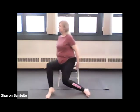And we'll take one knee into your chest, it doesn't matter which, we'll get to both. And the other knee into your chest. Give it a little squeeze. Let's walk our feet nice and wide. You're holding the underside of your chair or your thighs. We'll take turns dropping the knee to center, warming up the hips. Hips tend to be more stiff in the morning and more flexible at the end of the day. So it takes good concerted effort to bring some flexibility to the hips.